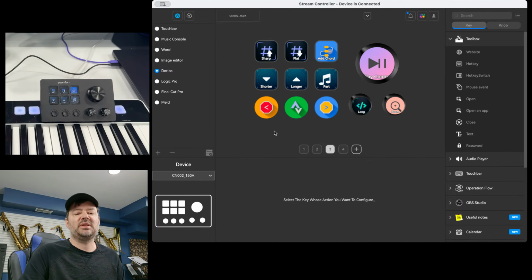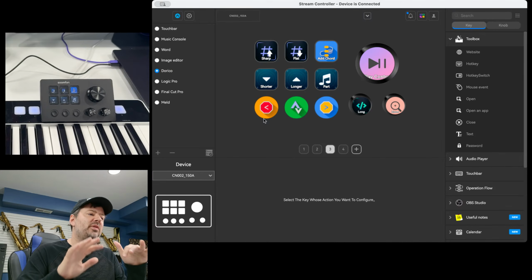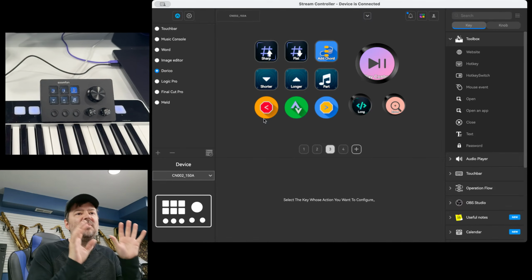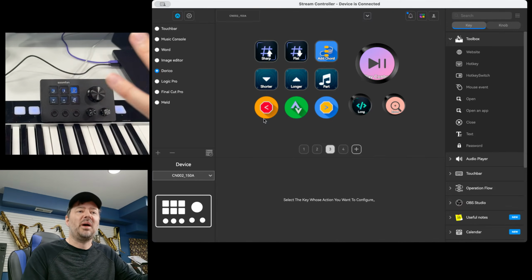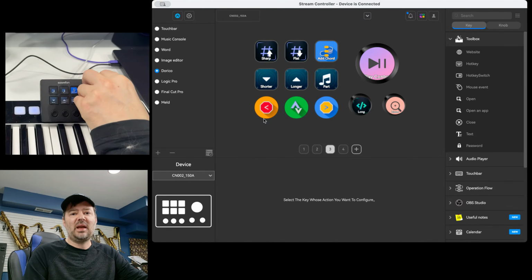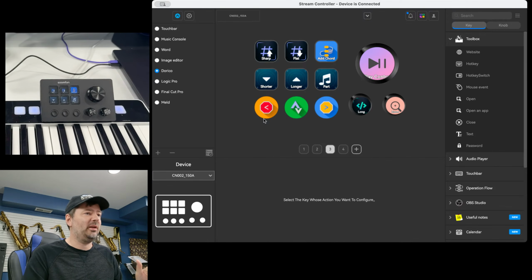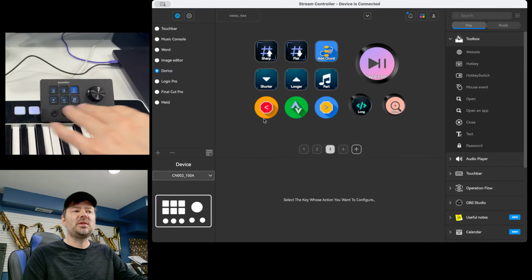There's a couple of different sections here in the application. And one thing I do want to recognize for everybody watching is whether you have the Elgato version or the Soomfon, all of this process is pretty darn similar. I just chose this one because I hate to say it was pretty darn inexpensive, and a big part of me wanted to tiptoe into this and make sure I really like it before I spend like $200, because this device here was about 50 bucks. I really like the encoder knobs here. I think they work really well, and they have a lot of great functionality in different applications, as well as the programmable buttons.